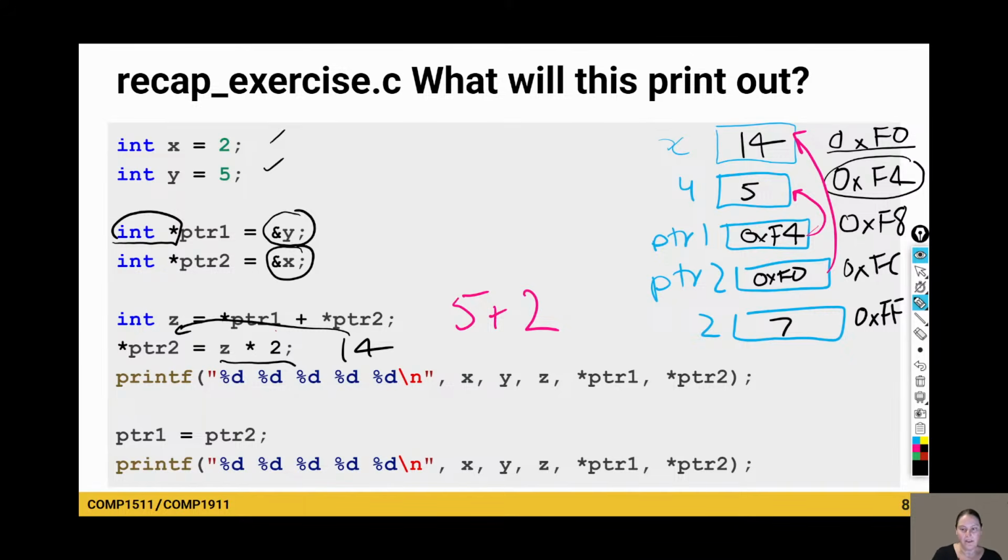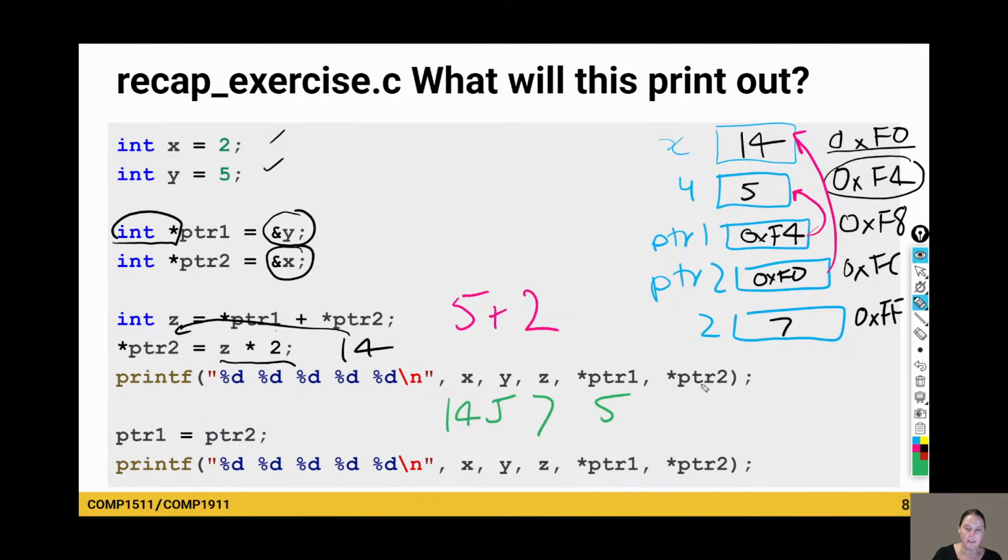So this is the kind of stuff we've got in memory right now. And when we print it out, well, we're printing out x, which should have, by my calculations, 14. Y should have 5. Z should have 7. PTR1 is pointing at y, so star PTR1 should give us 5.